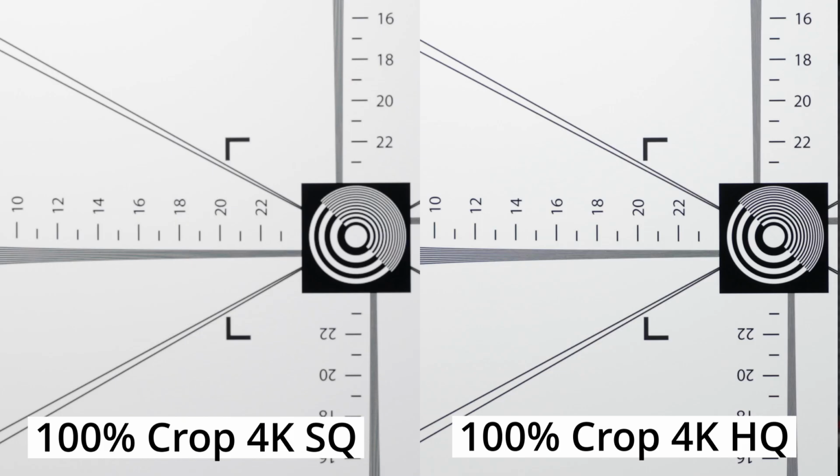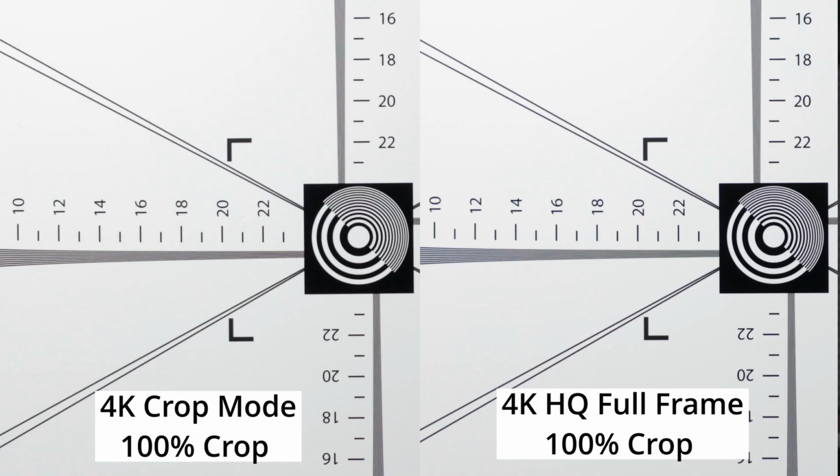So it should be no surprise at all that 4K high-quality or fine image was clearly the best performer in terms of 4K image quality. What surprised me, though it probably shouldn't have, was that taking second place in image quality was 4K crop. Of course, this is downsampled from that APS-C 4.8 to 5.1K sensor width, so that should make sense. Though again, while the setups aren't the same, the difference in image quality is pretty apparent to my eye. In last place for 4K was the regular standard quality 4K output.